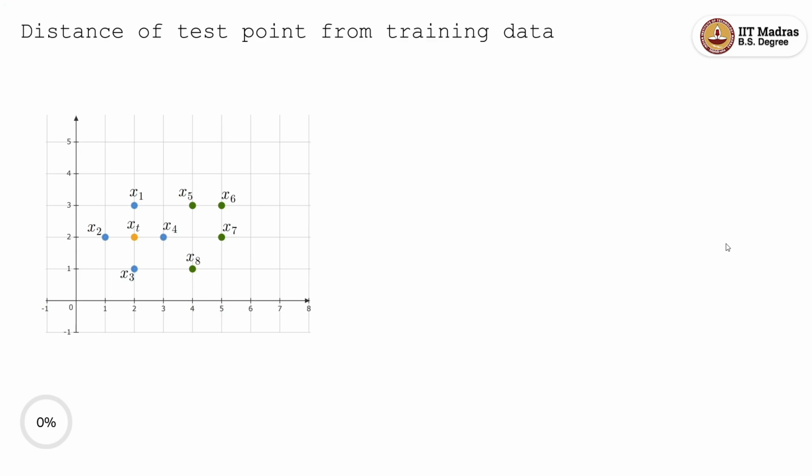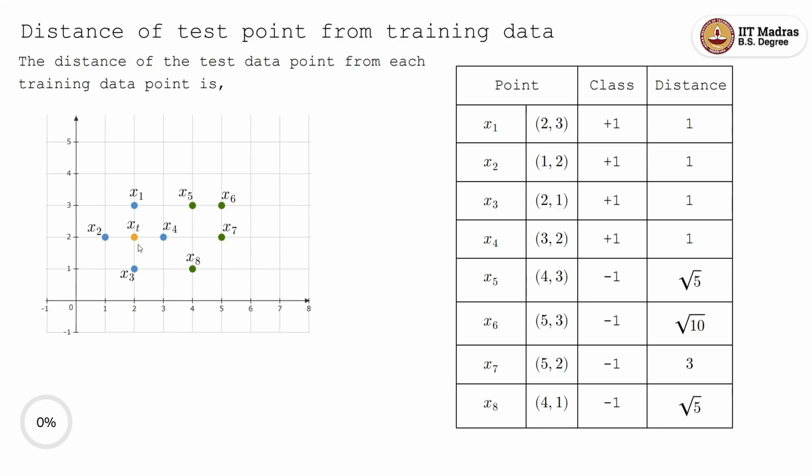So here in this setup, we have 8 points with 4 of them being in blue color and 4 of them being in green color. And these are nothing but the labels, or it is also called as class. So these 4 blue points have a class or label of +1, whereas these 4 have a label of -1. And now we have this particular test point for whom we want to predict the label. So if you recollect, the first step we do is we find the distance of the point from every other point. So here in this table, we have written the original 8 points, their labels, and finally the distance of these 8 points from the test point, that is this particular point for whom we want to predict the label.